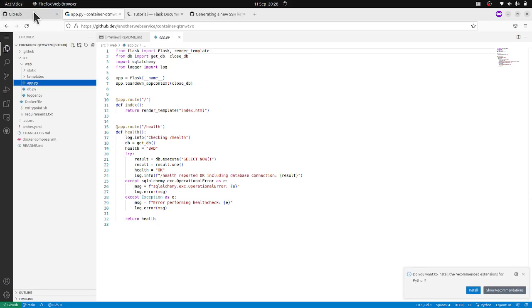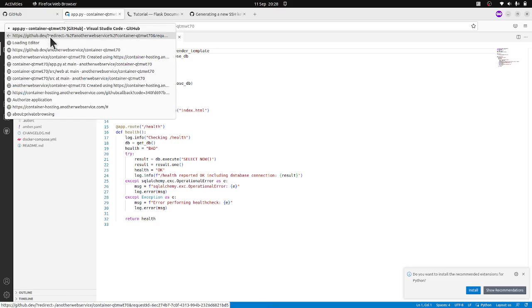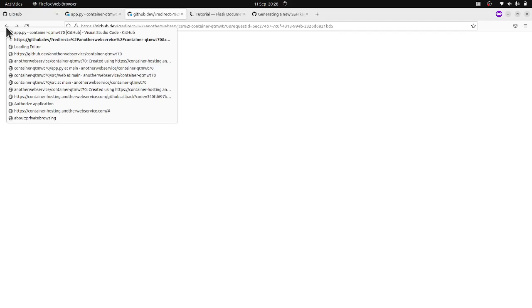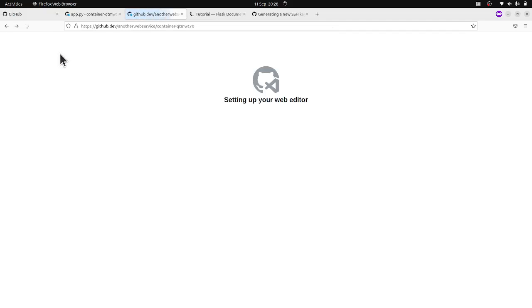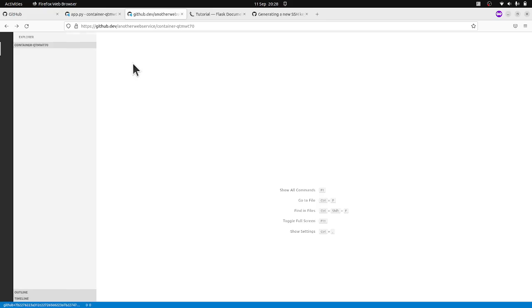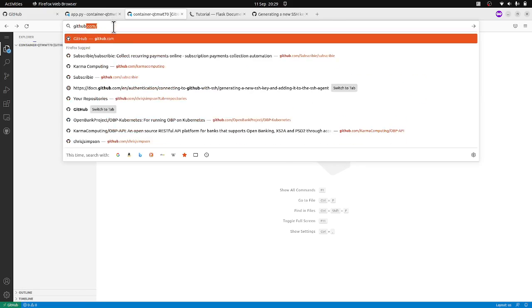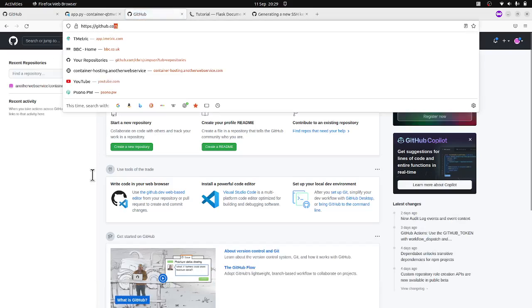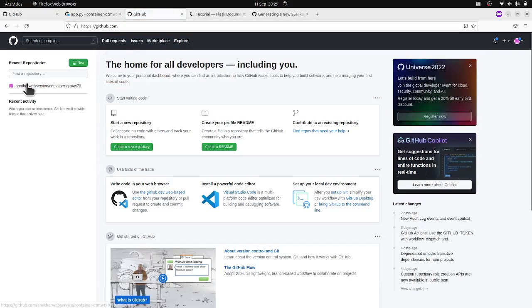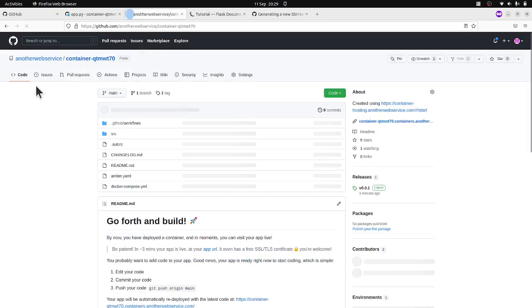In another window, I'm going to go back and open the repo. I'm going to go back twice actually. So this will be your username, github.com, and we're going to go to your repository on the left.